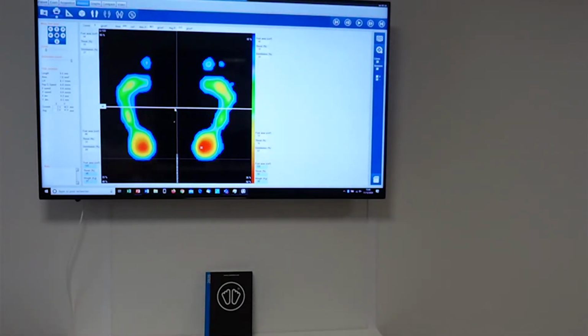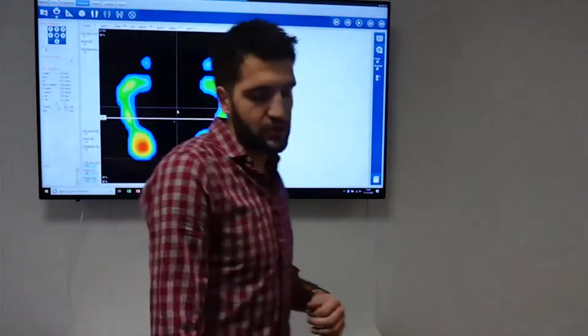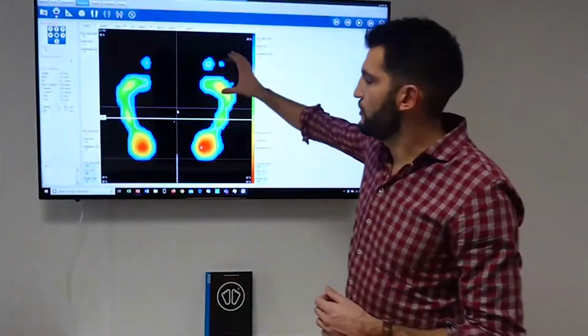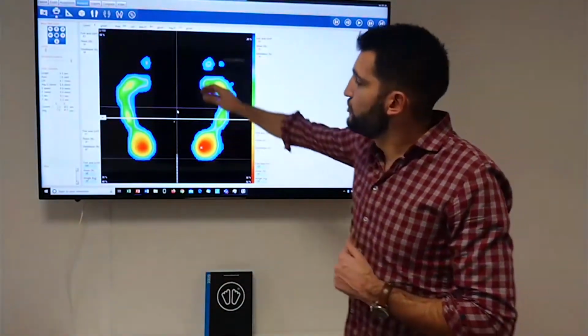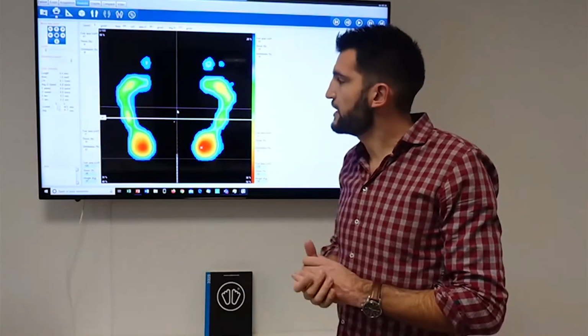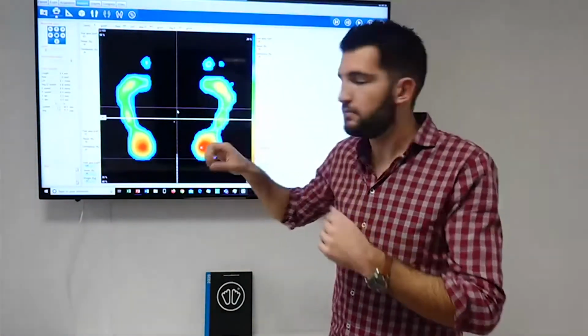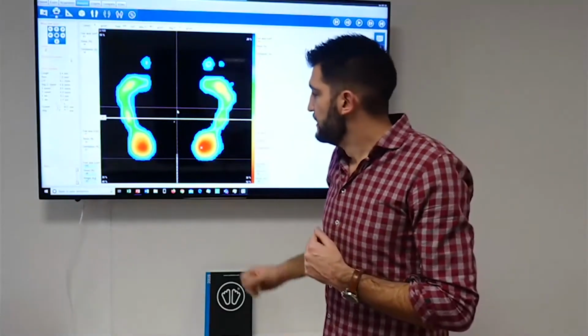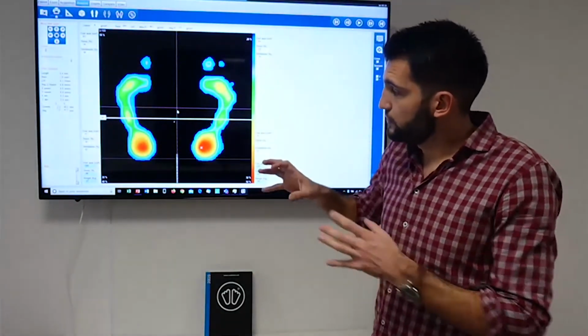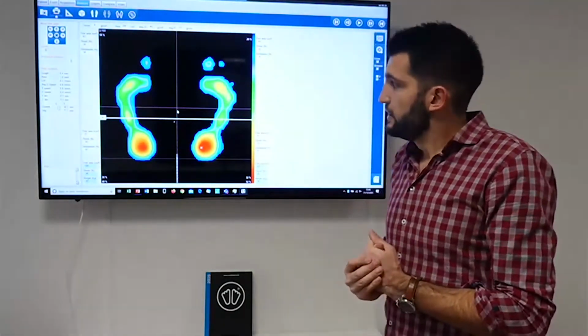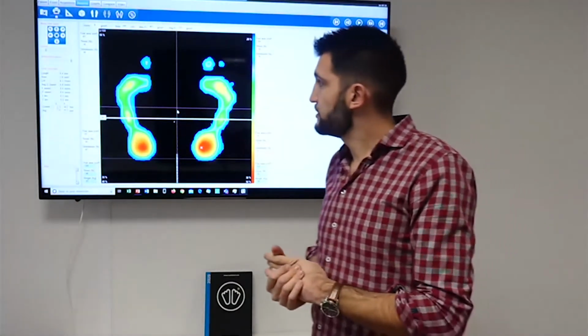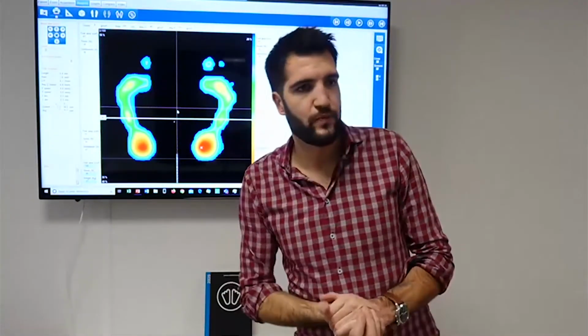Okay, as we explained last time, the first thing to do is to put back at the center the picture and to move back a bit the white line. The white line will cut, in fact, the feet in two parts, like forefoot, back foot. So the first thing to do is to put at the center the picture. Then we can start to analyze a bit the pressure points.